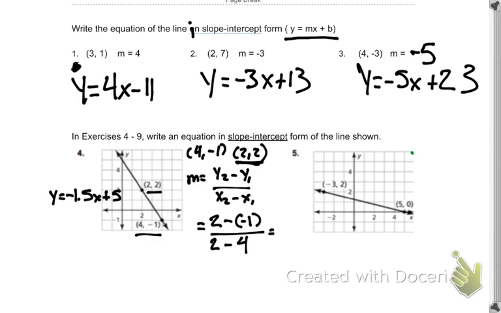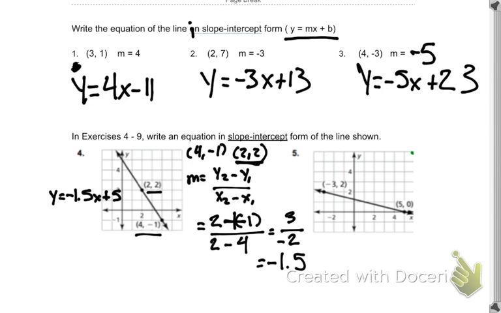So simplifying this, because I have 2 negatives here, I'm going to cancel them, make it positive since I'm subtracting. So 2 plus 1 gives me 3. And then 2 minus 4 gives me a negative 2. What do you know? I am still left with negative 1.5.